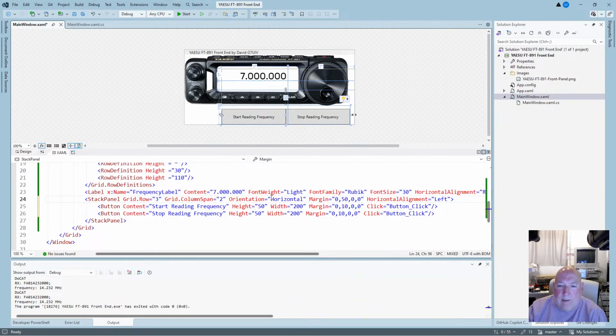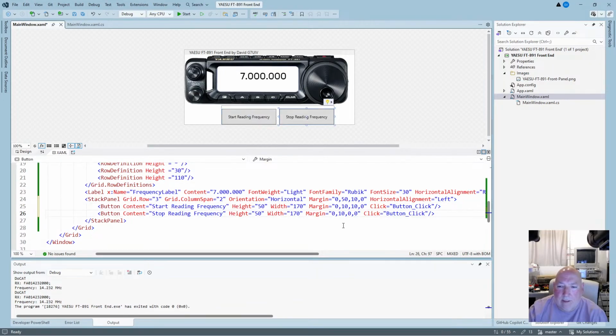Left, top, right, bottom. Must be too close together. Width too much. Let's have less width. 170 and margin. Left top. There we go.